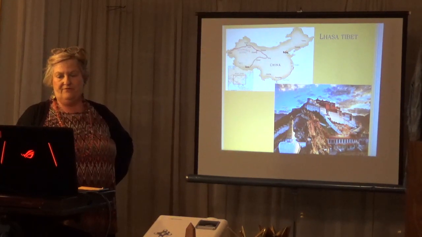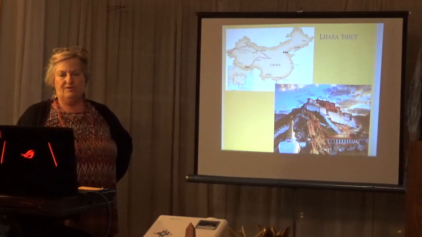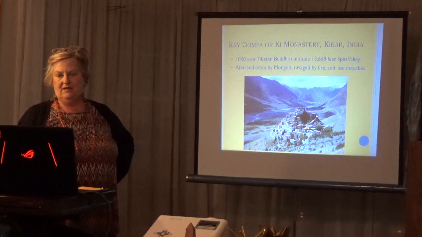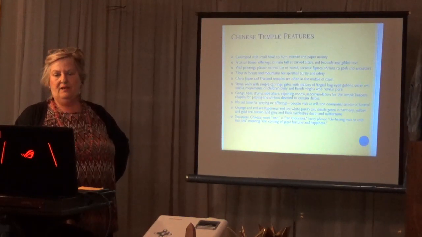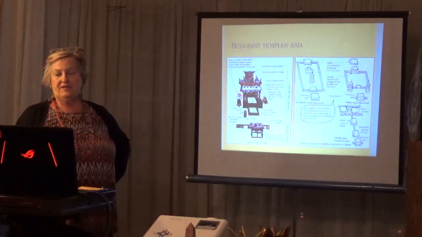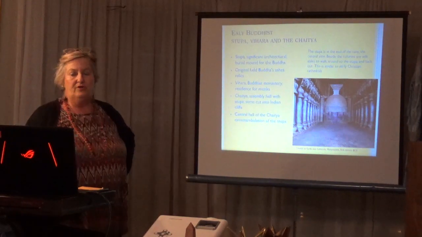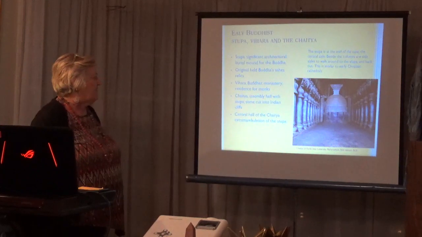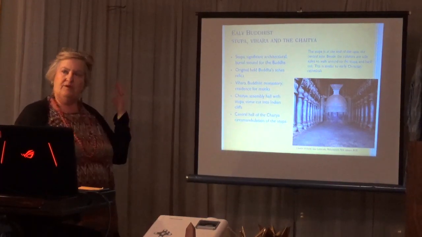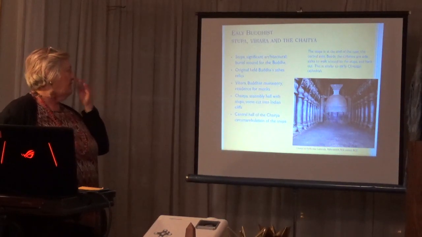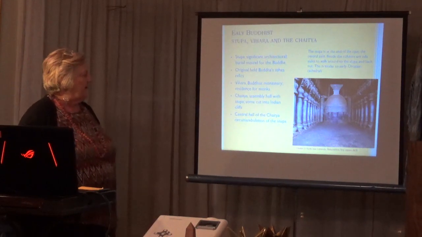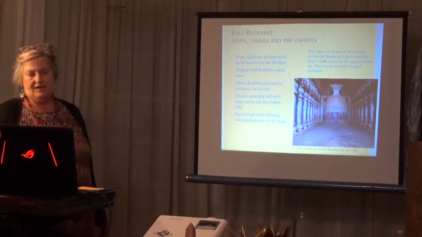This is Lhasa, Tibet, a very famous headquarters of Tibetan Buddhism. And these are other smaller Buddhist sites on the top of a mountain. Some in India, some in Tibet. This is a bit about Chinese temples, and here's a very early temple of Buddhist form. They have the stupa inside. So this is also reminiscent of the ringing pillars that we looked at in India. And Buddhism originated in India, so this is actually an Indian site. And the bell-shaped stupa is inside.